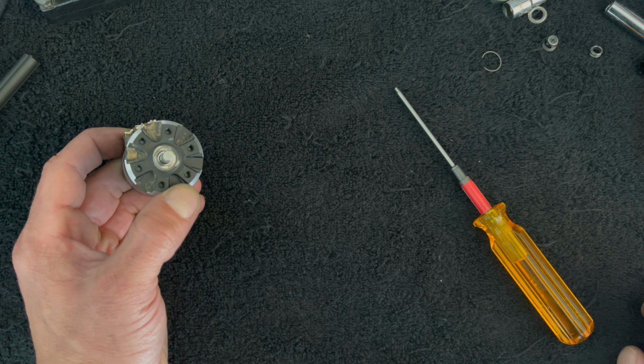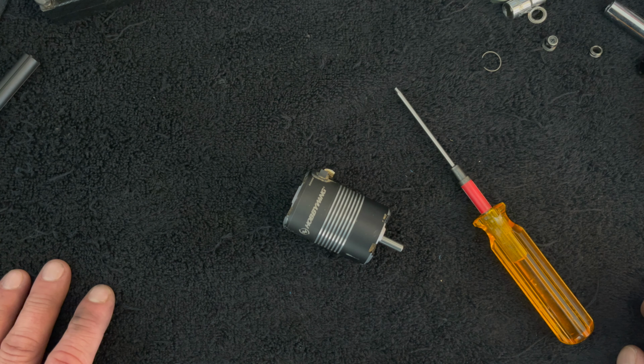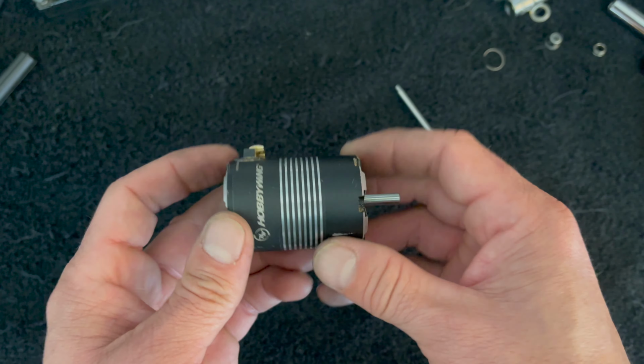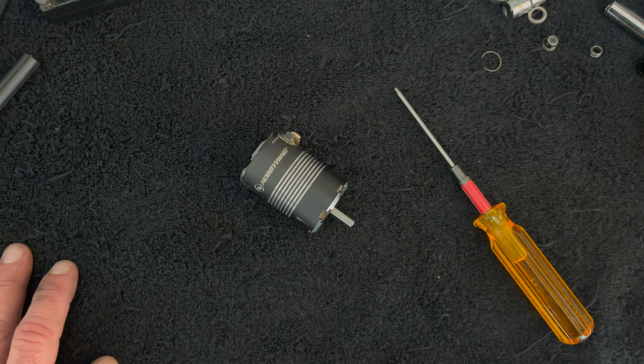So, drilling on your end bell to push out broken bearing pieces, obviously not ideal. Smacking it around with a screwdriver and some hammers and stuff, also not ideal. But it does get the job done, and this will at least give us some service one more time. So for the price of a bearing and 15-20 minutes, I got a motor that works again. I can keep it around as an emergency spare.